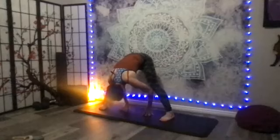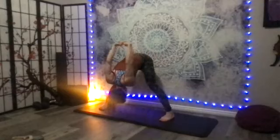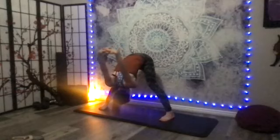Now, an interlaced finger position at the low back, you can add that on, and if that's not good for you, leave your arms down. Hold five.